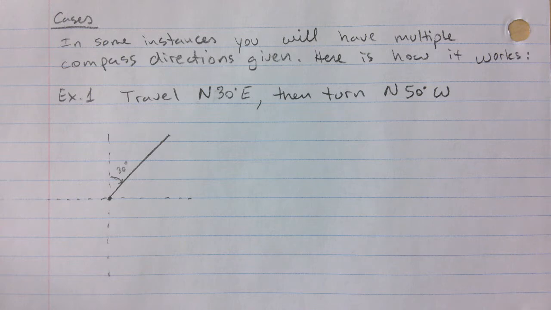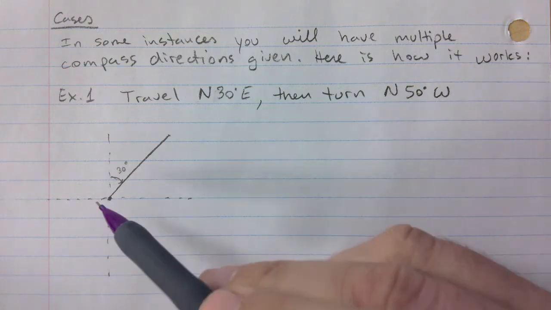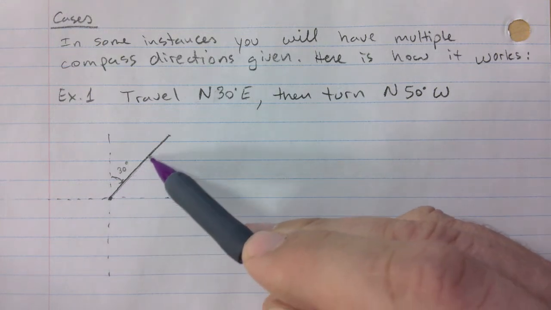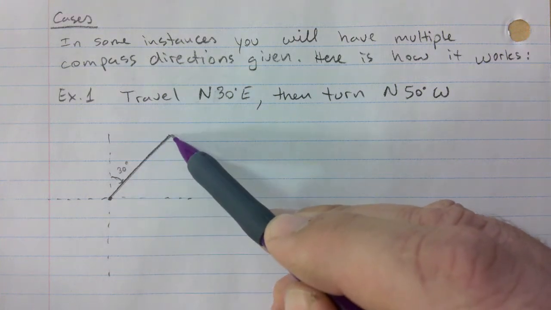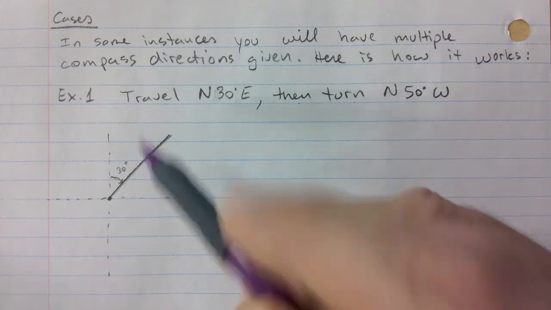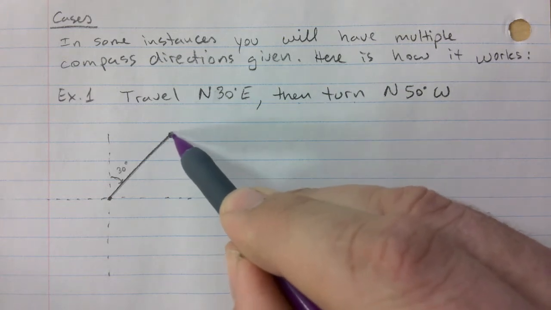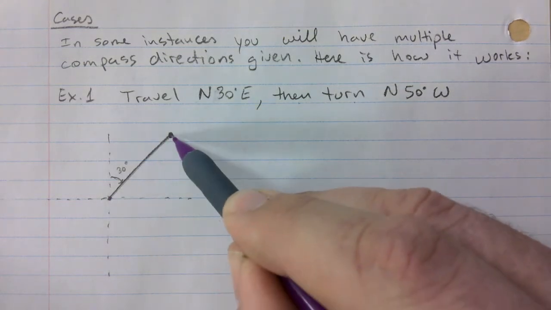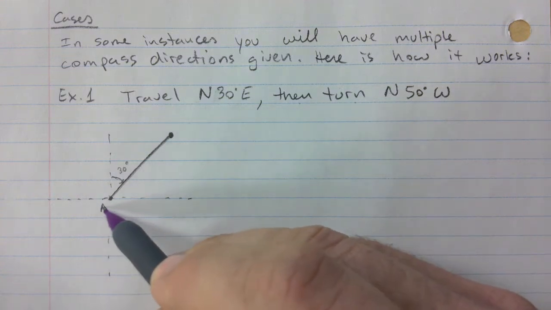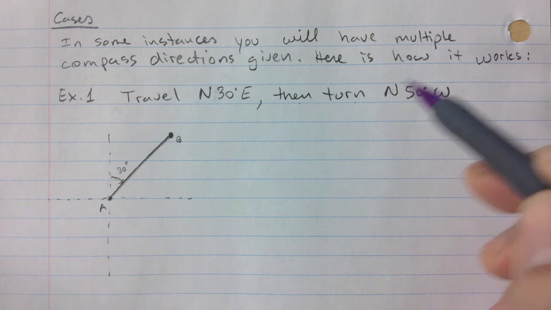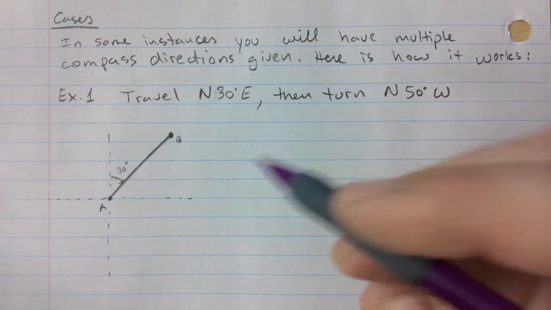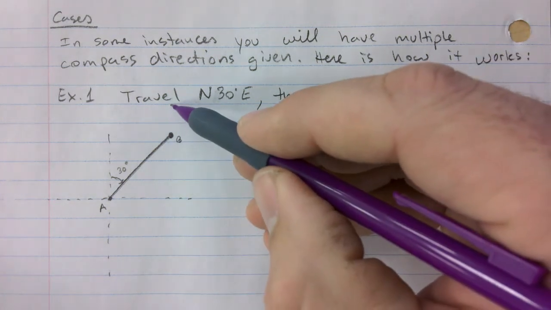And then it's saying, then you turn. So they don't tell you how long you travel in this direction, but they tell you you're traveling in this direction. That's the main point right now. Then you turn. So you make another point right here. You went from here to here. This is like your point A. This is your point B here. Then you turn. Well, what does that mean? It literally means do one of these again.